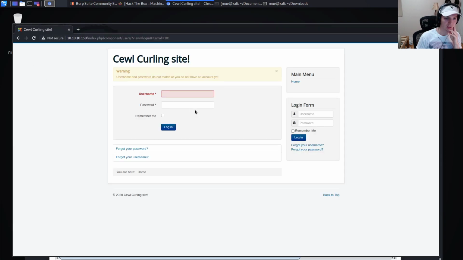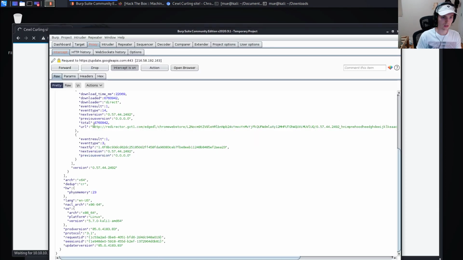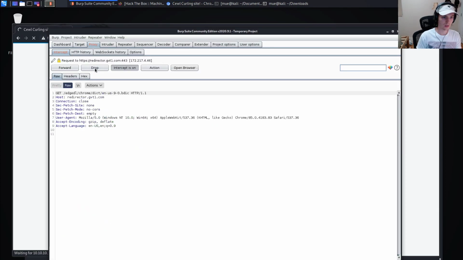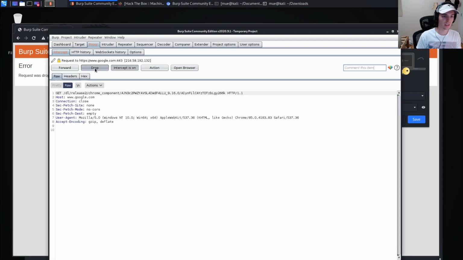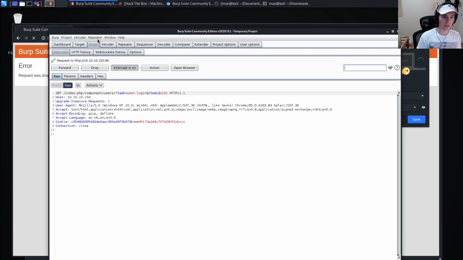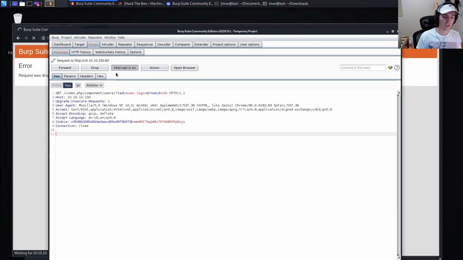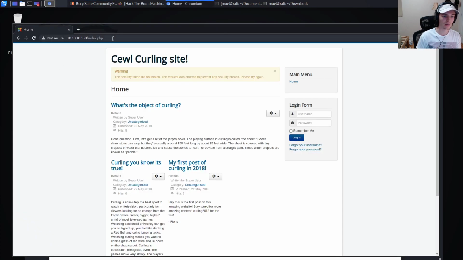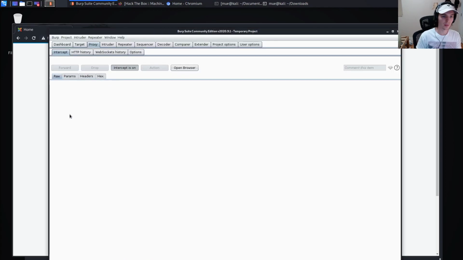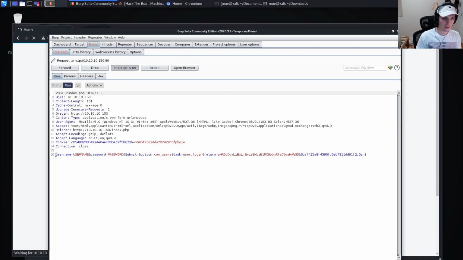So let's intercept this request again. Are we okay? Yeah, we're good. Let's do this again, but this time we'll copy that request string. I have to drop a bunch to get it. Okay. This time let's capture our request string so that we can modify it and use it in a separate tool that's not Burp. So we have to turn intercept off real quick. Let's do the username and fill in our password, turn intercept back on, and then send this and copy this string.